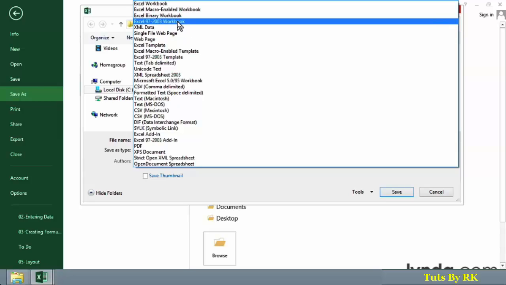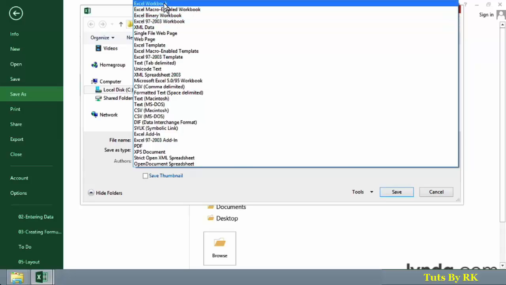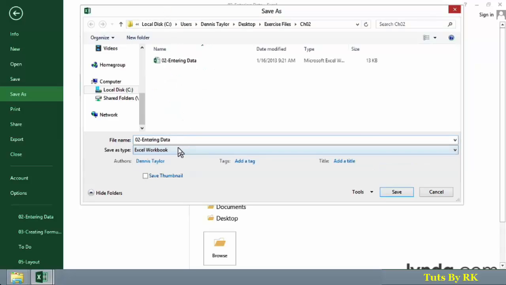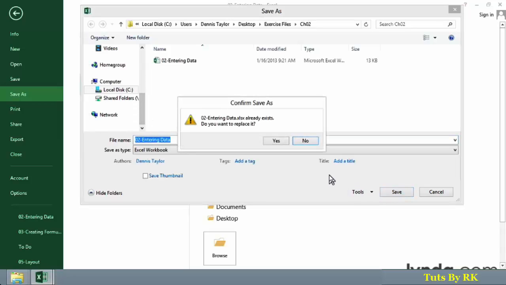Let's face it, most people, most of the time when they're saving files, want to simply go with the current setting, Excel Workbook. So what I'm suggesting is here, most of the time you don't even need to worry about this. The focus, if it's the first time you're saving the file, is on the file name and the location, and make sure everything's in place. We'll simply choose Save. And many times, if you're simply saving this a second or beyond the first time, you'll get a Save As message. It tells you the file already exists. Do you want to replace it?